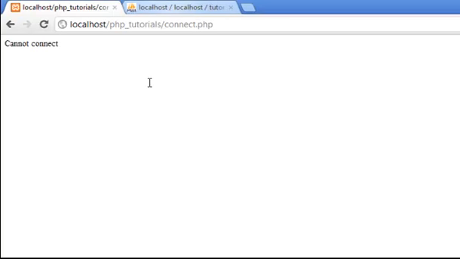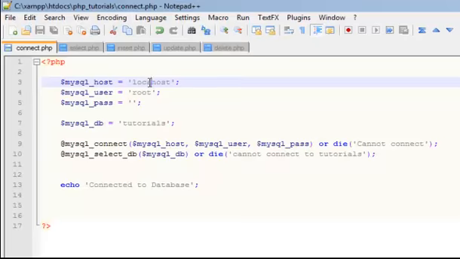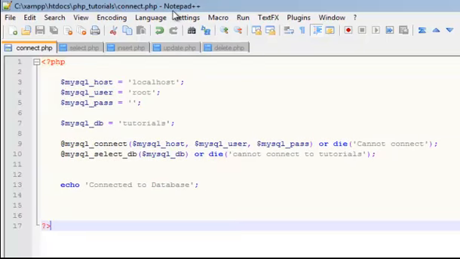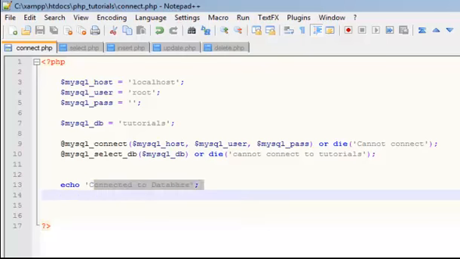And so then I know if I go back to my code, cannot connect means there's something wrong here. And I go back up and I see that it's the localhost. Okay, so all of this is all you need to connect to your database. And remember, if you do not get this message, hopefully you have one of these two messages.